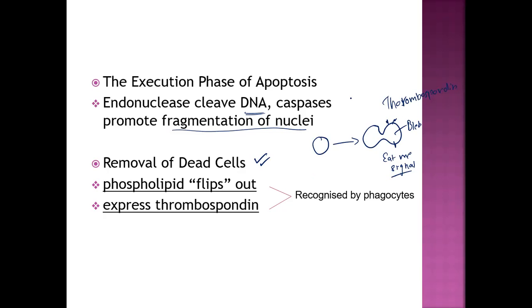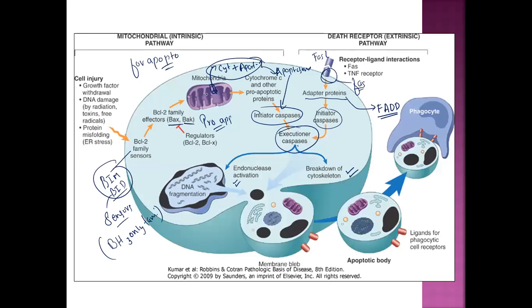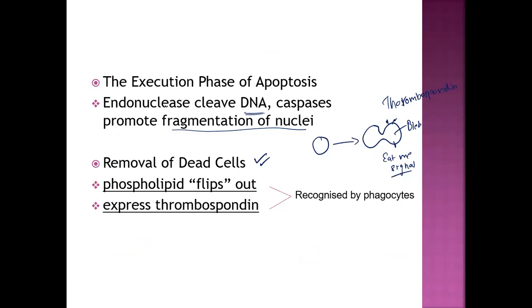One thing I forgot to mention here: during the release of cytochrome C and APAF, another channel also activates, and through this SMAC or Diablo protein is released. SMAC and Diablo are inhibitors of the inhibitors of apoptosis, meaning those processes which inhibit apoptosis are inhibited by SMAC and Diablo. So SMAC and Diablo favor apoptosis.